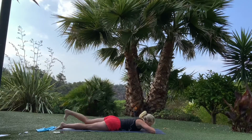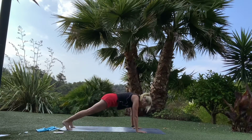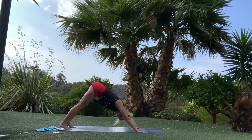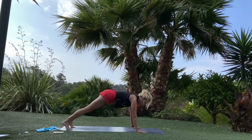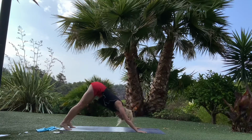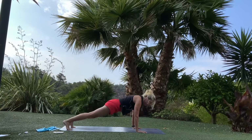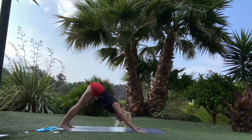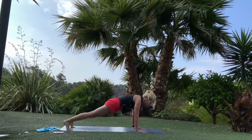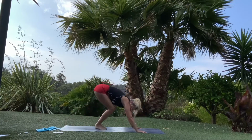Excellent work. And now taking it into our full plank right here. Separate your feet and lift up to downward facing dog. When you go to downward dog, look behind. Just full plank, look between your fingers, and then lift up downward dog. Shift forward, press into the hands, lift up downward facing dog. Do that again, shift, full plank, and then lift up. Downward facing dog. Excellent. And now let's stand up.